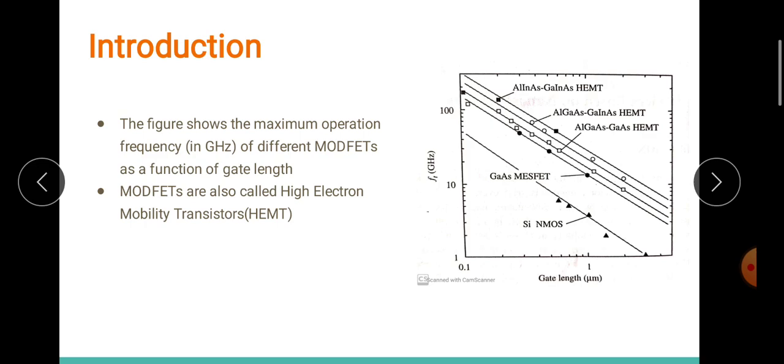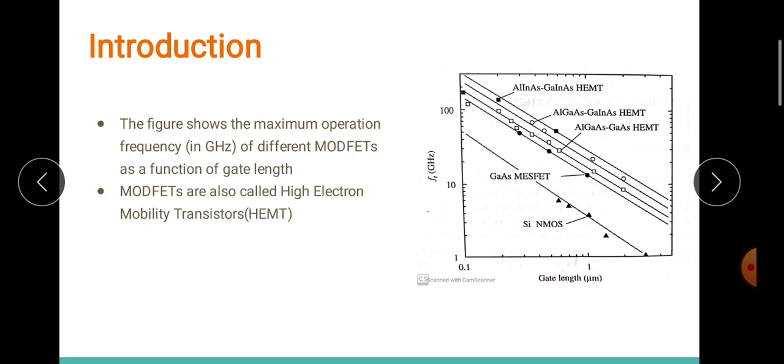Coming back, we have the silicon based MOSFET here and the HEMT devices. We can easily see that the operating frequency of the HEMT devices is much larger than that of the silicon MOSFET. That is one important thing that you can observe. Another thing that you can observe is that as the gate length reduces, the operating frequency in fact increases. Whatever your device, whether it be a silicon MOSFET, a MESFET, or HEMT devices, as the gate length is reduced, their operating frequency increases.